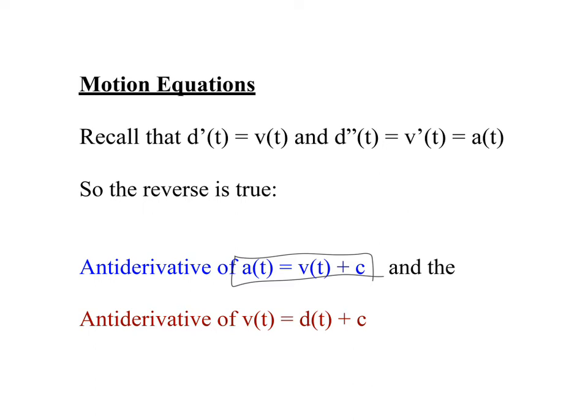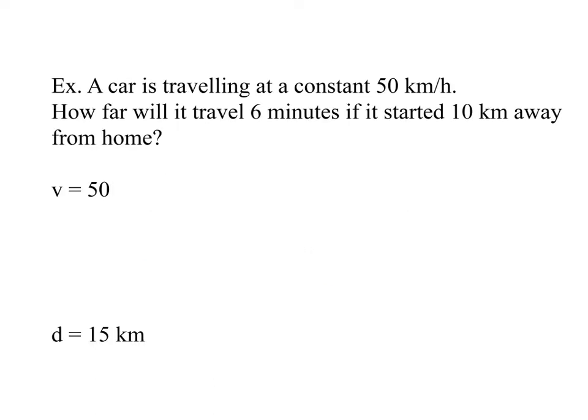And that's probably going to be the biggest issue with this stuff, is you have to calculate that c value before you can do the next antiderivative. So now if we take the antiderivative of that velocity equation, whatever the c value would be, that would give us our displacement, but then we'd have plus c again, and those c's are different. Generally, those are going to represent our starting distance or our starting speed, depending on the equation we're dealing with. So let's go through a couple of examples.